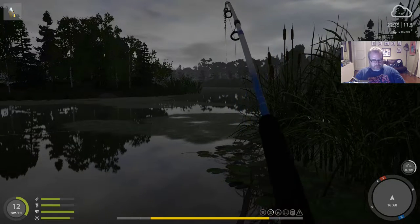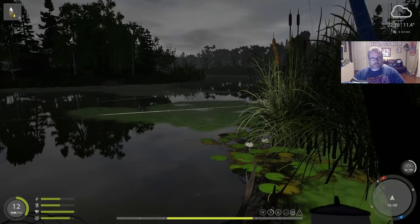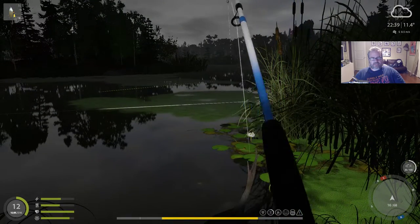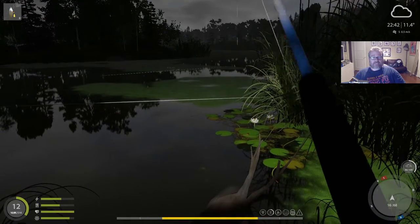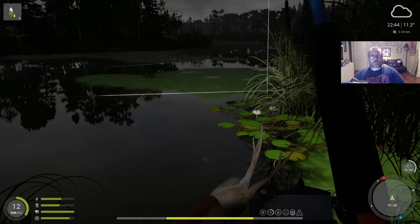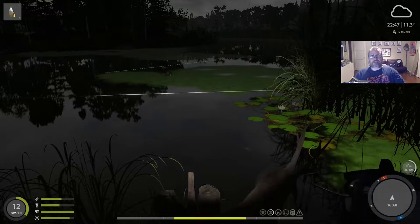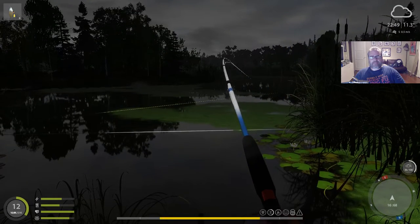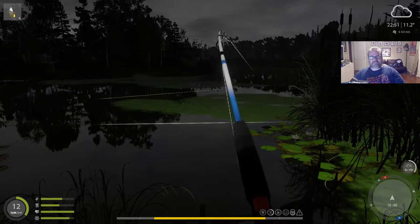It's getting dark. Come on, come on — is he tired? It looks like he might be tired. Because if it's a pike it may not be that big — they don't have to be that big to fight that strong. Look how much line he took. Wow, that was a good battle. Oh, he's still got fight in him.